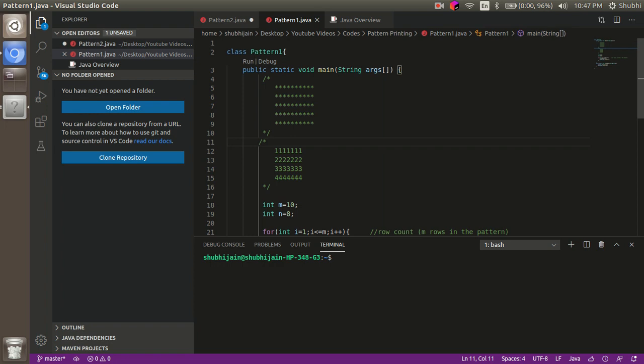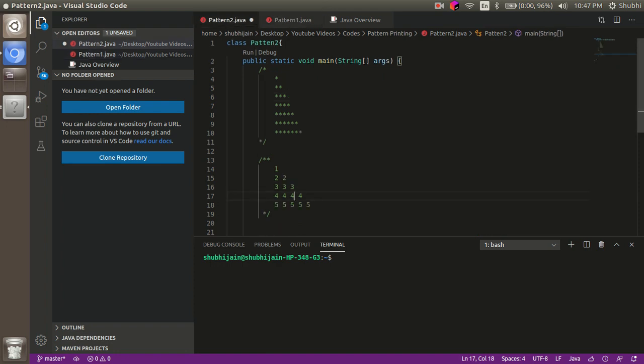In that pattern, every row had the same amount of columns. That is, in the first row, if we had 10 stars being printed, the second row will also have 10 stars being printed. But in this pattern, each and every row has a different number of stars being printed.